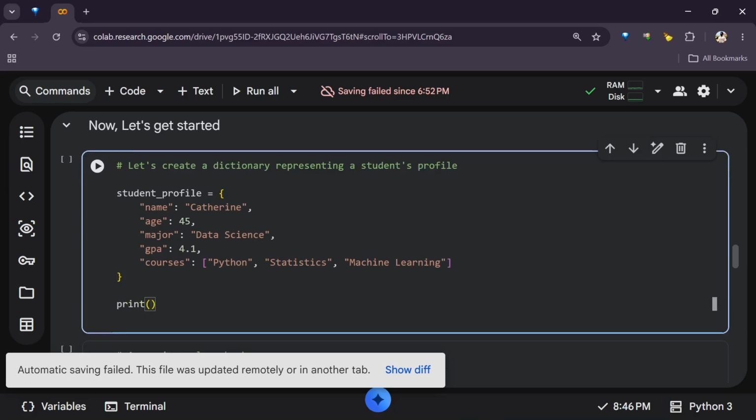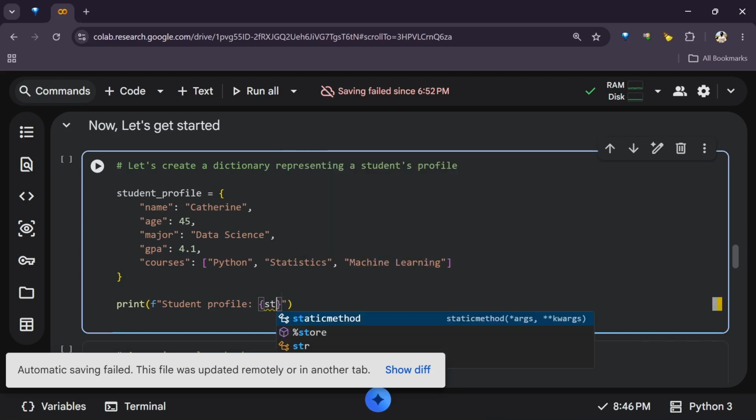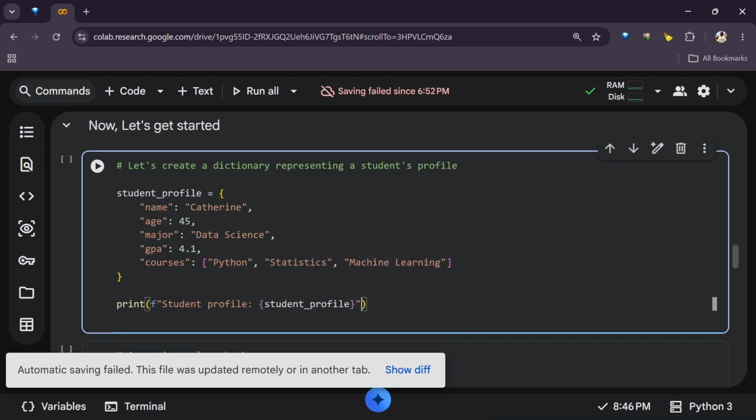Print using our formatted string, student profile.